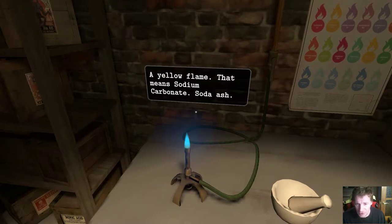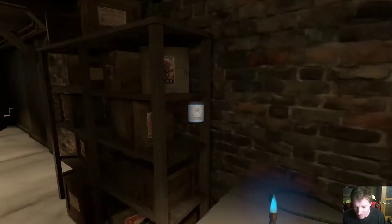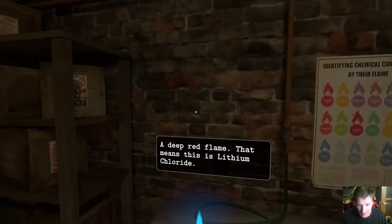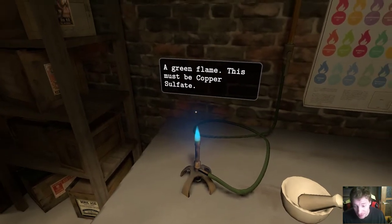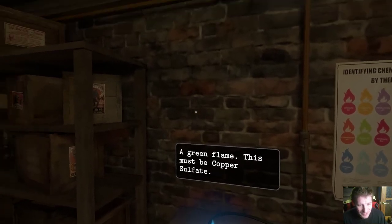A yellow flame, that means sodium carbonate, soda ash. Okay. Yes, okay. It's called a deep red flame. Oh yeah, okay. Alright, I know my chemistry. Huh. Yeah, copper. Yeah, green is copper. Even when it starts to get oxidized, you see the green coming off.